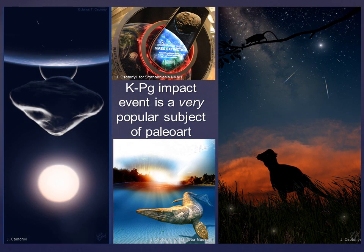So paleoart and scientific illustration can present visual descriptions of events from the past. And now we come to a particular intersection between paleontology and planetary science in an event that is depicted in many examples of paleoart, and a lot of my own as well: the asteroid impact at the end of the Cretaceous period that ended the reign of most dinosaurs. This is a very popular one that I depict, all the way from scenes of the asteroid approaching Earth, like on the left, and then on the right, just before it impacts, with some of the meteor streaking in ahead of its arrival, to the actual impact at the very bottom here, which I created for the Manitoba Museum, seen from halfway below the surface of the ocean.